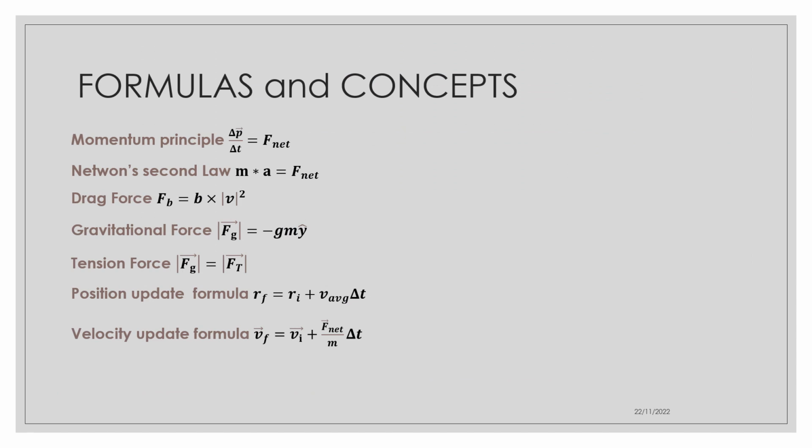The formulas and main physics concepts that I will be using for my experiment are the ones that I show in this slide. For this motion scenario, we have first tension with a slinky. The tension force is acting upon the slinky, and then we have a drag force opposing motion, and as we already know, gravitational force is present always throughout the motion. The position and velocity update formulas are essential, they allow us to better understand and depict what's happening, how fast and where it is happening.